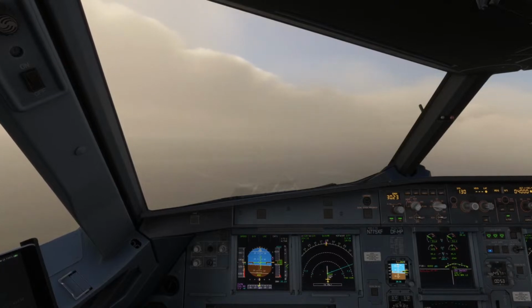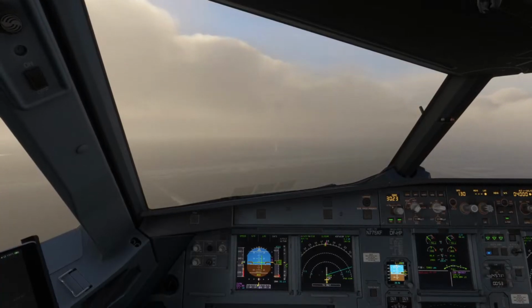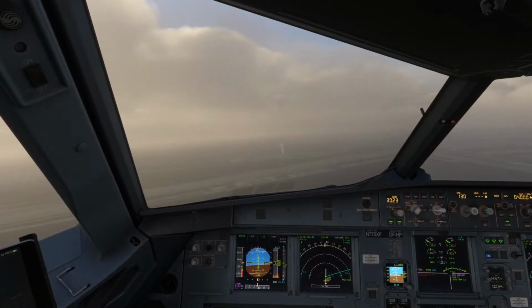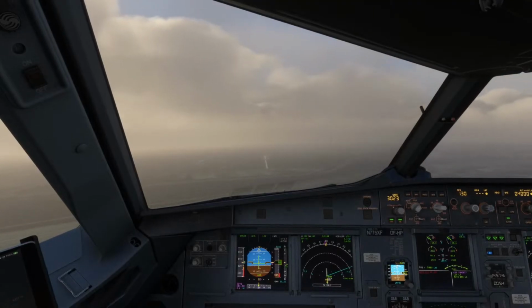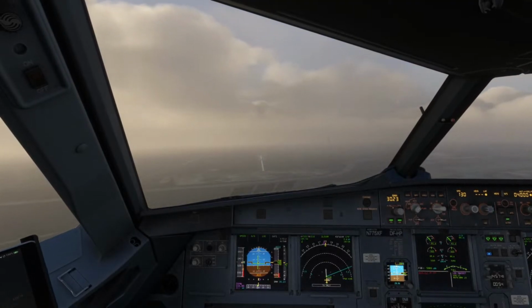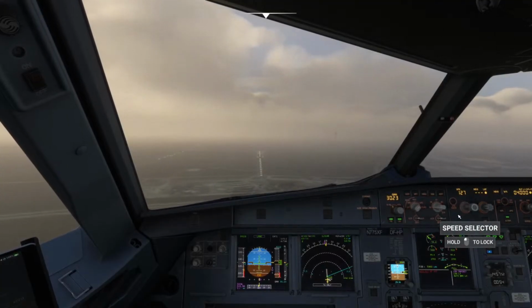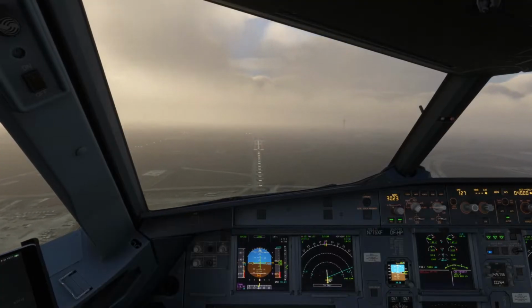Coming in low. Thank you, crosswind. Oh, beauty.